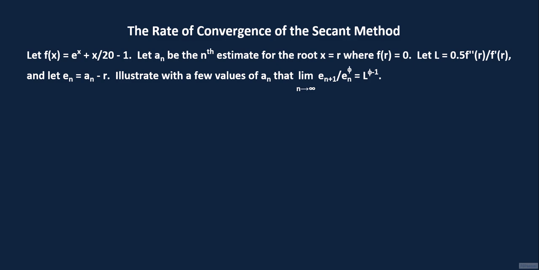The rate of convergence of the secant method is not linear or of the first power, but of order phi, where phi is the golden ratio of the quantity the square root of 5 plus 1 divided by 2.